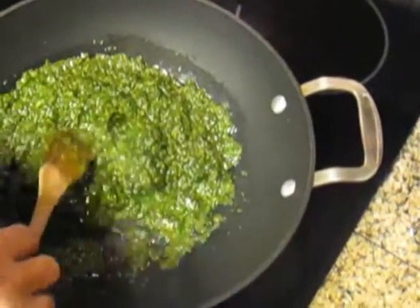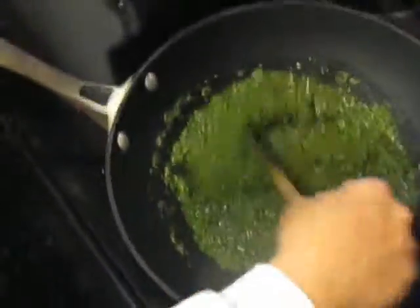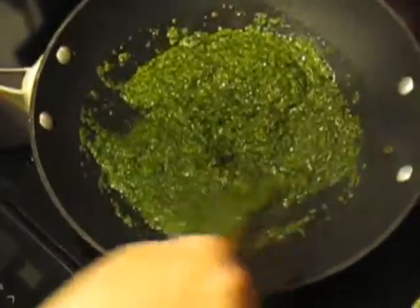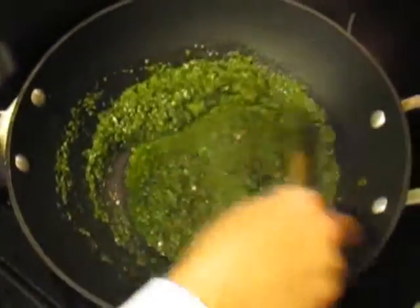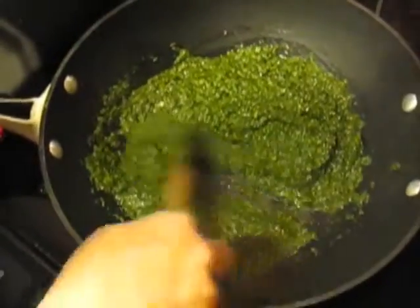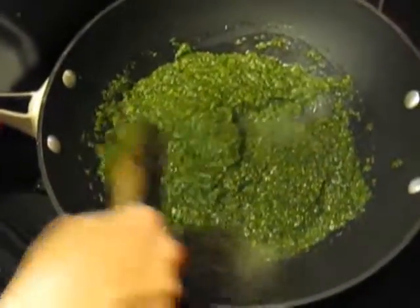We've also got the rice. Rice cookers are just the best things — another thing I was skeptical of until I actually used one. It's a fantastic little item to have in your kitchen. It makes life so much easier when it comes to cooking rice. I don't like instant rice — life's too short for instant rice, if you ask me.